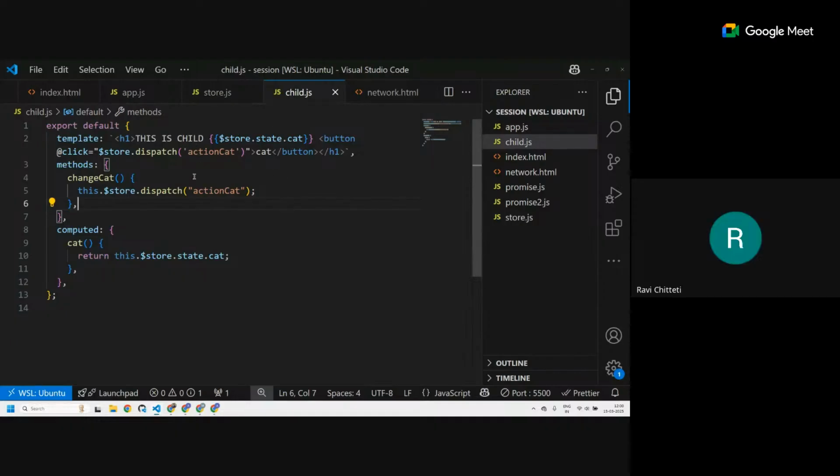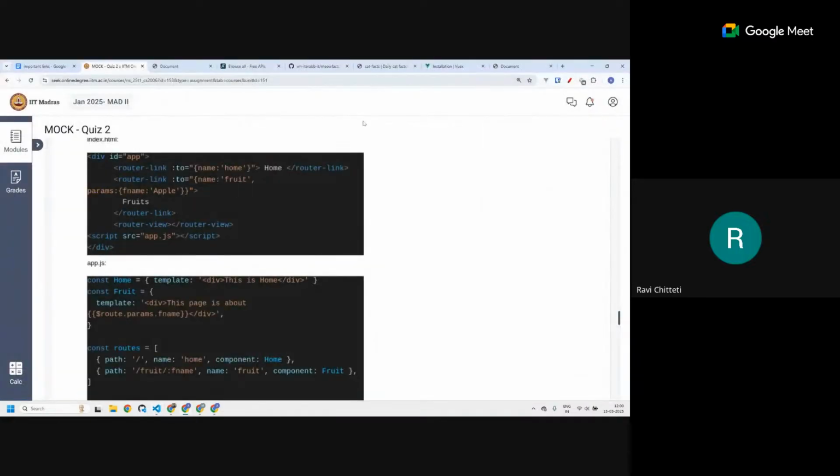May I ask a further question? Probably both are related, and then you can give an explanation. In here, whatever is written over here, that is displayed. What I mean to ask is, if we go back to the question, there is a const home and there is a template defined. Const fruit is having a template, not fruits. So is there any relevance to that, or it doesn't really matter? Oh, no. It doesn't really matter. It's just what is displayed on the link button. It's only the name of the button. Okay. Yeah.